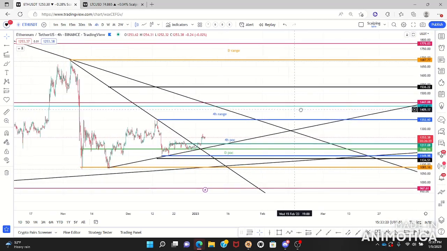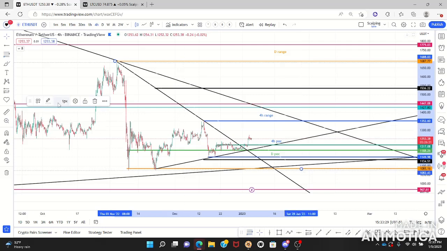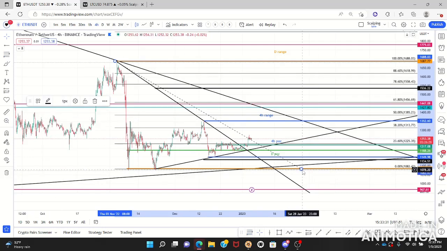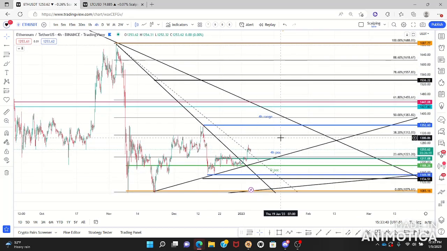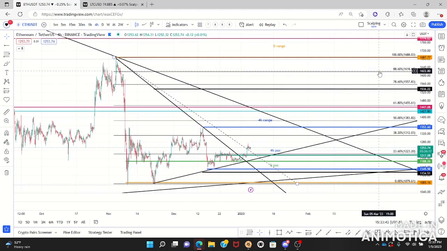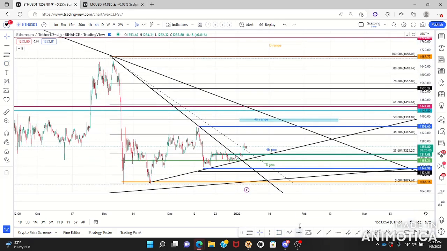Another great tool to use to find targets in your 4-hour will be a fib retracement from top to bottom. Sorry, I have it white. Let's go black. So from top to the bottom. And most of the time, price will retrace to an 80% retracement, but to be safe, I always go with the 50% retracement. So it's here. So this would be one of my targets, 50%, and it's also right on top of this wedge.